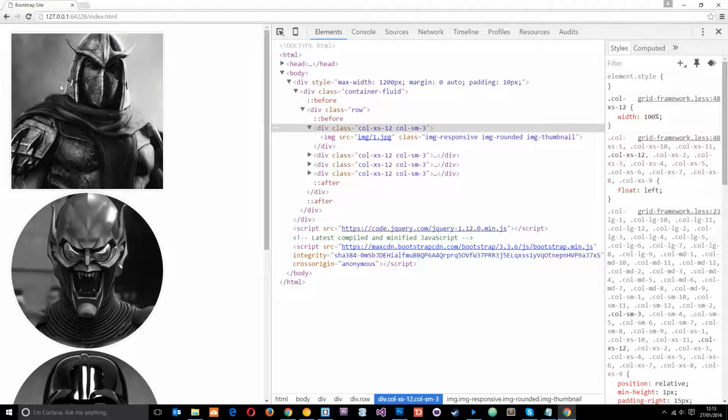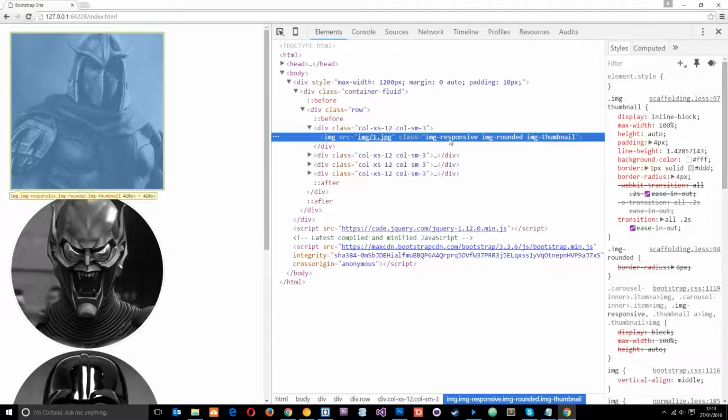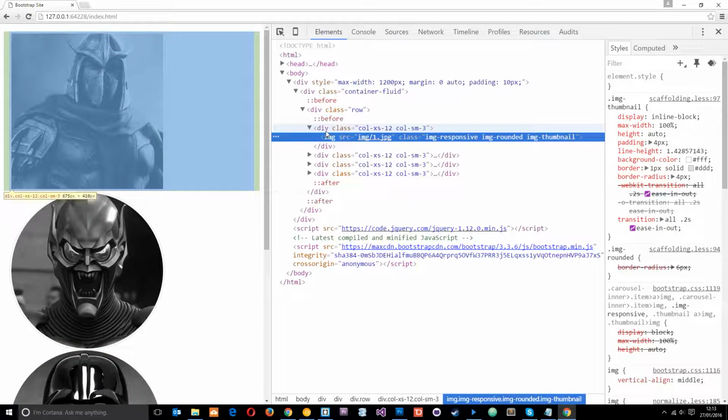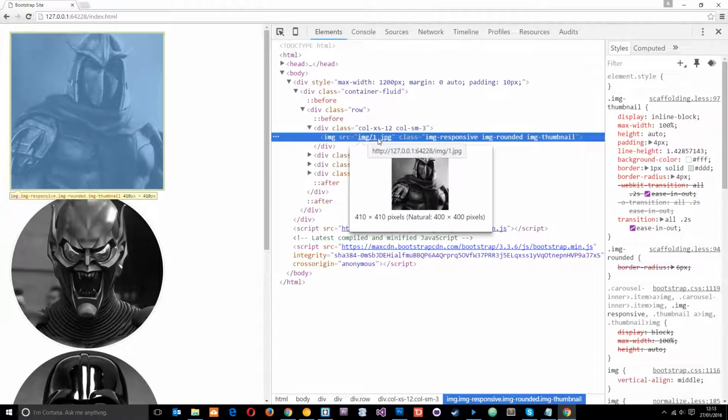Now, we did set that class to each of the images, which is img-responsive, which means it takes up at maximum the full width of the parent element, but it doesn't have to take up the full width. It only takes up a max width of that. Okay, so if the picture was like 1000 pixels wide, then yeah, it would still take up the max width here, the full span of the page. But the natural width of the image is 400 pixels, all right? So it only ever takes up 400 pixels at most.